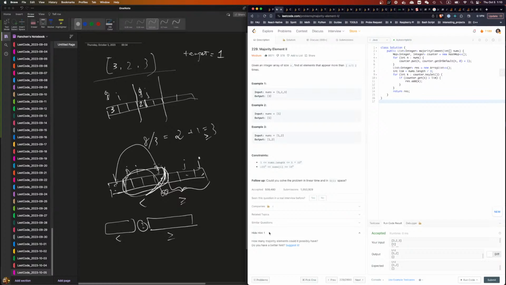Yeah, one majority. But how do we find out which one has the majority?